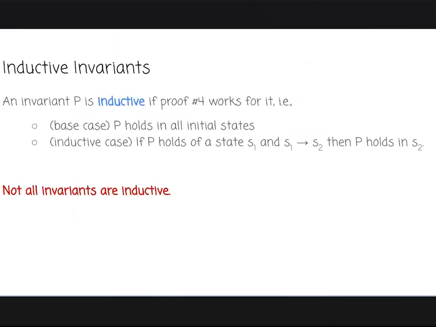Now, this fourth example we gave is an inductive proof, but we are going to see that not all invariants are inductive, and we can reason about them by induction. But an inductive invariant has these properties. It holds in all initial states, and it holds when we transition from our base case to our inductive step, and then to our goal. And one important point for transition systems is that not all invariants in transition systems are necessarily inductive. And there are examples like this where there's an invariant that is obviously true, but if we want to use the inductive tool set, we'll get stuck and cannot prove them. So we have to resort to some other ways to prove those invariants.